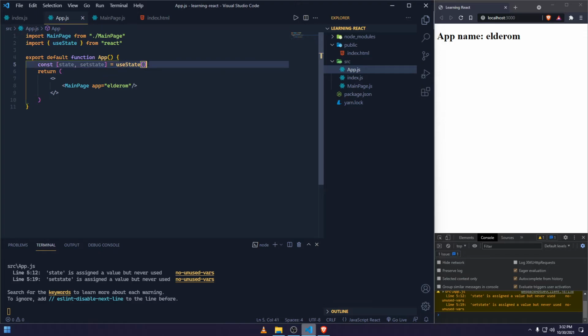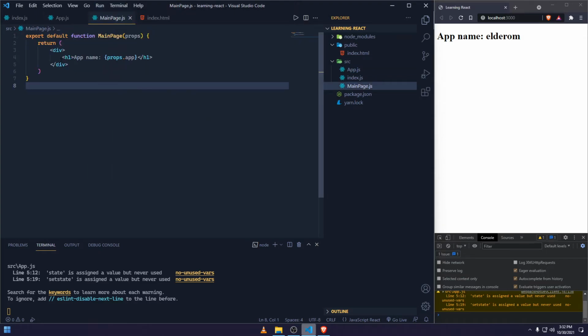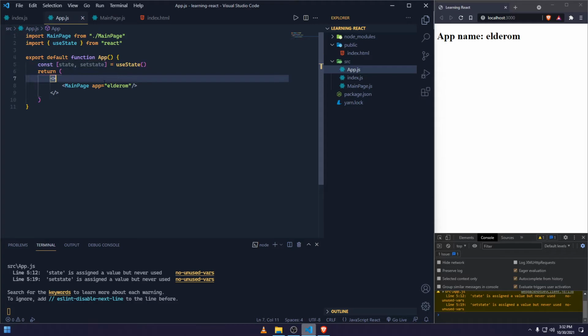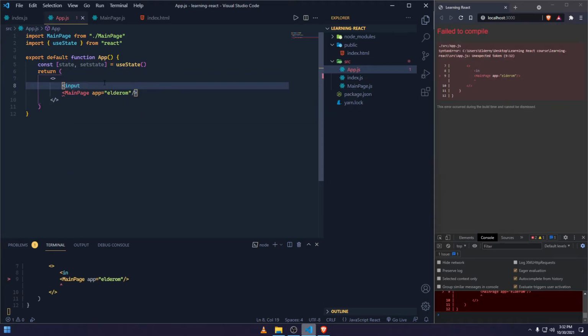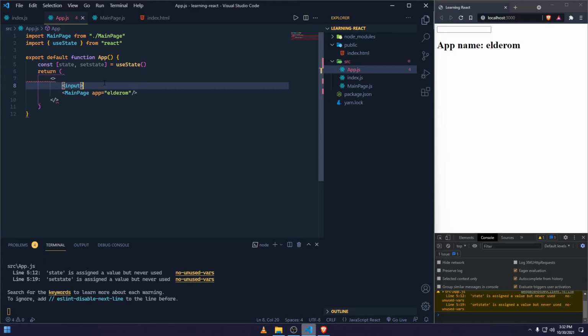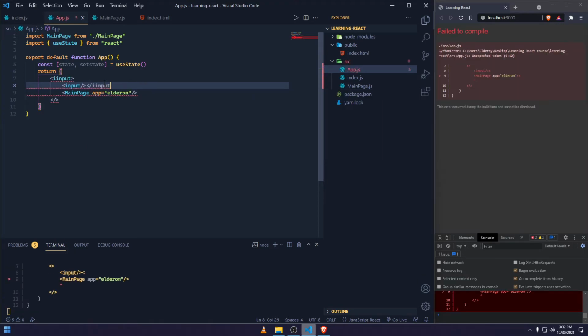And now in this part, let's say we're making this h1 in here. So let's say we're making an input in here. We usually will not do that, but let's suppose we're making an input in here. I'm not gonna make it like that. We should be making the input like this, because this doesn't make sense. We don't actually close the input like that. We need to close our inputs like that.